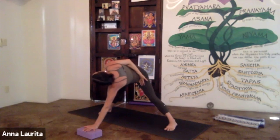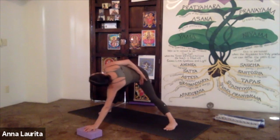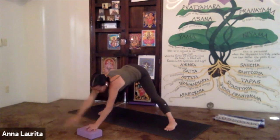Keep pushing away from the floor with your left arm. 2 more breaths. It's like you're making your spine longer. 1 more breath. And release. Right hand comes down.